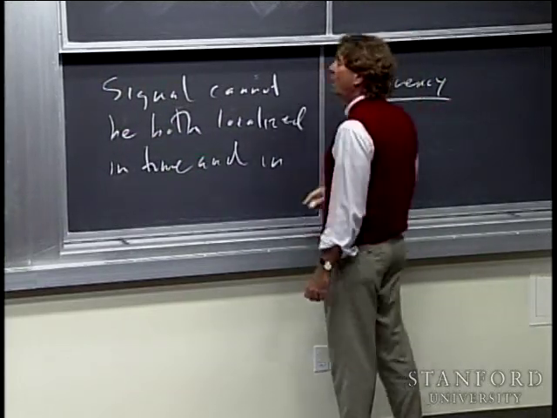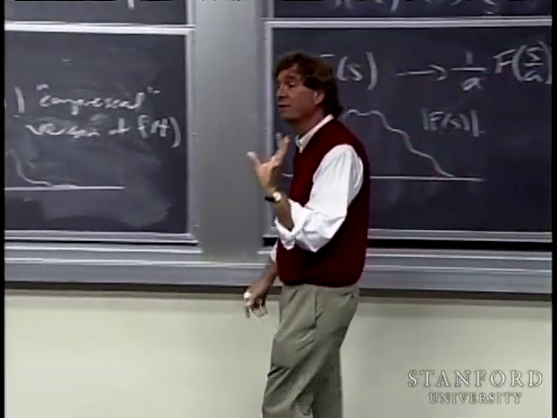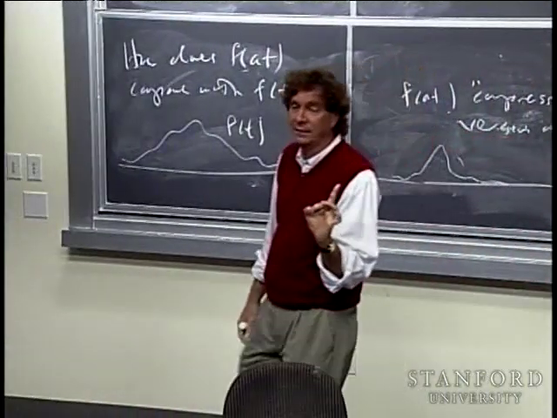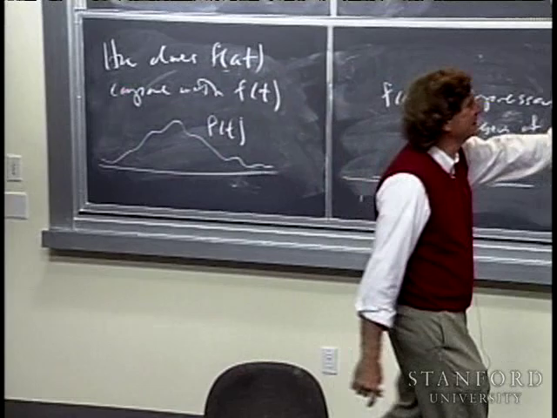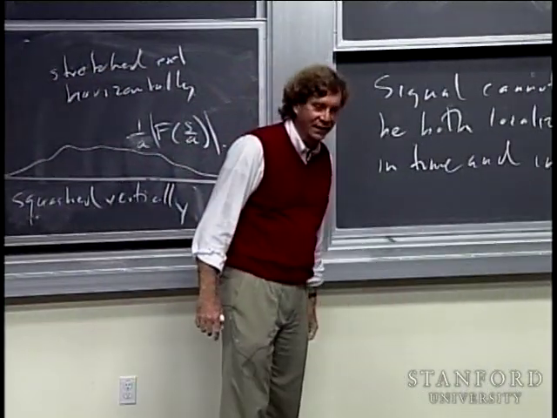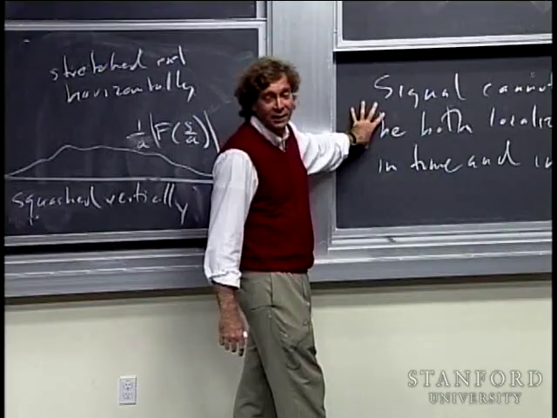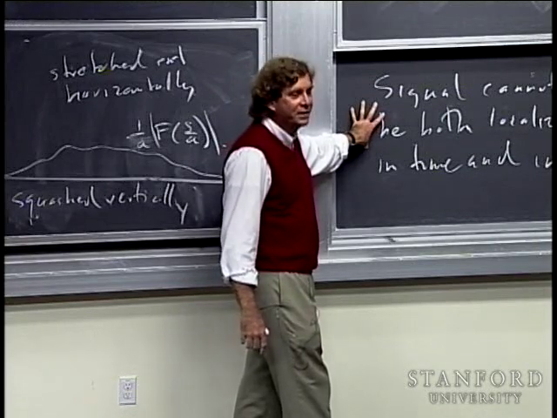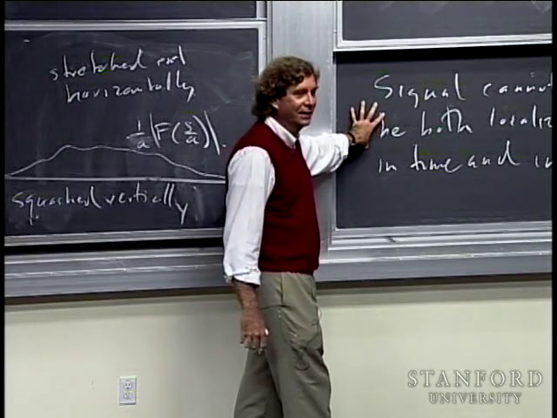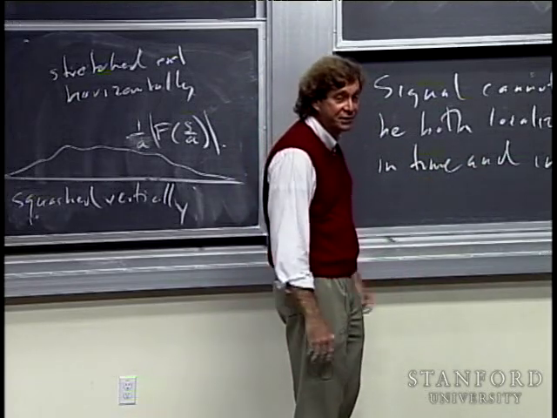Now, this is one instance of this. There are other instances, actually. There are other ways of translating this sentence into more precise mathematical terminology. One of the most famous ways, which I'm not going to do, it's actually in the notes, is the Heisenberg uncertainty principle. That you can't localize a particle both in space and in time. You can't know both its velocity and its position to arbitrary precision.